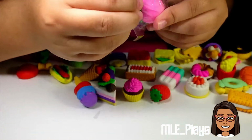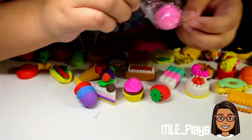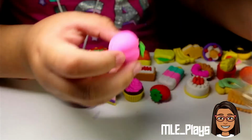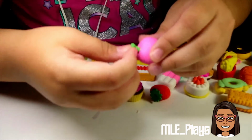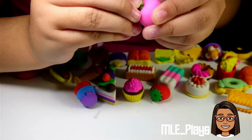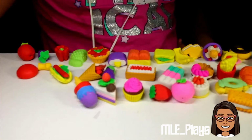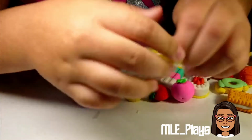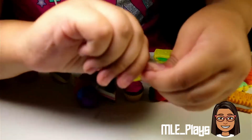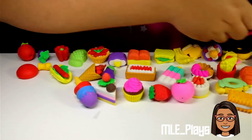Not even done with the full entire pack. Where's the opening? Here we go. Beautiful peach. It's beautiful peach. Beautiful peach. We got this macaron or macaroon. People say macaroon. I like to say macaroon. But you can say it macaron if you want.